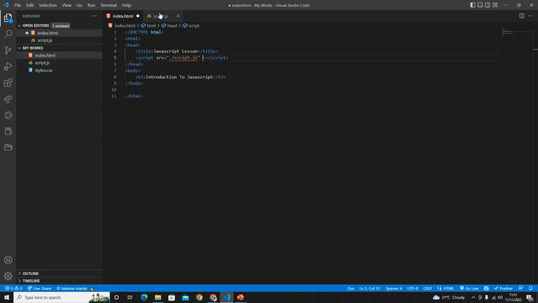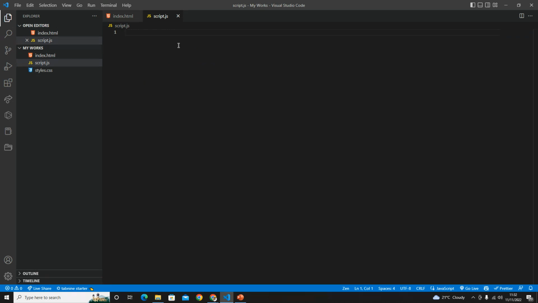But JavaScript has a tendency of loading faster than your HTML, and we want to avoid that. How do we avoid that? You use the defer keyword. The defer keyword basically means your HTML content will load first, then JavaScript will load after your HTML has loaded. Let's save, and now we can go to our data types.